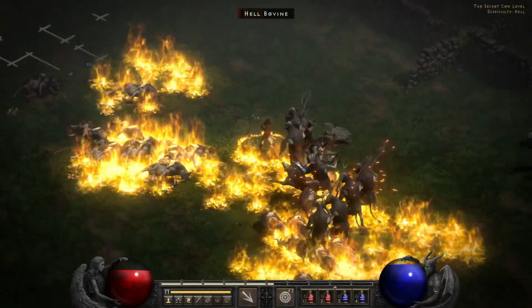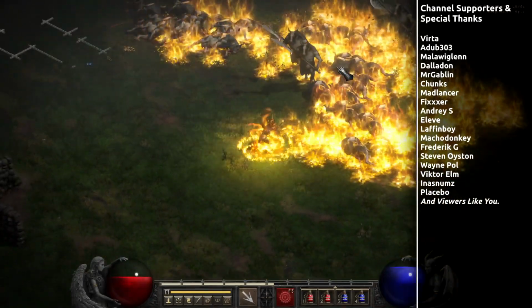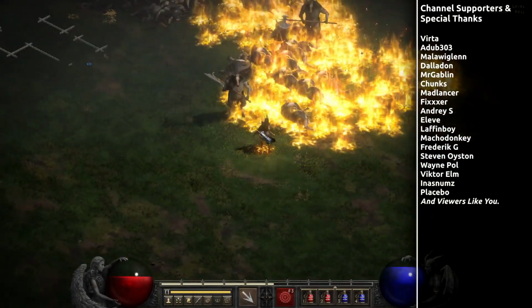So, when you play fire builds, do you prefer these damage over time effects, or do you prefer to smash enemies in the face with reckless abandon with skills like Fireball and Firebolt?